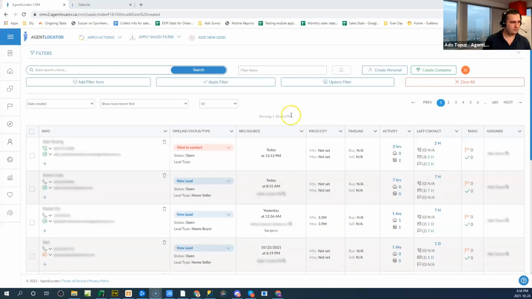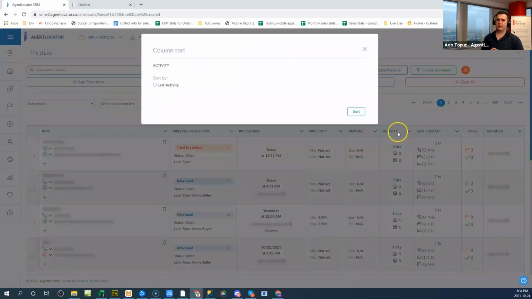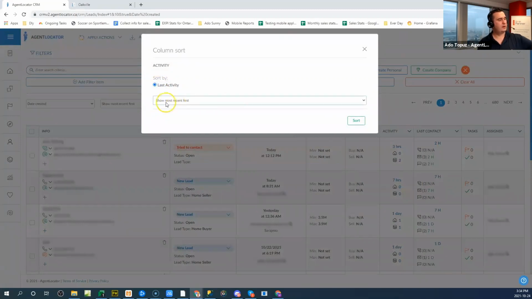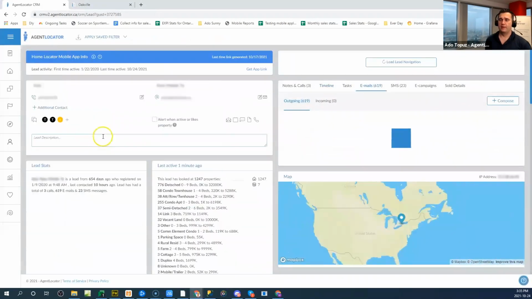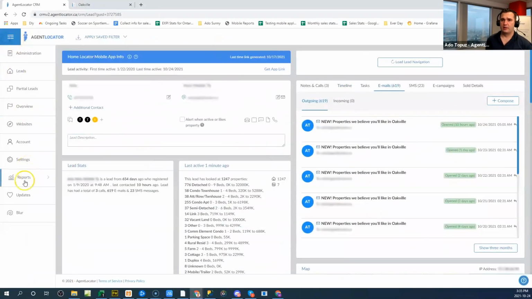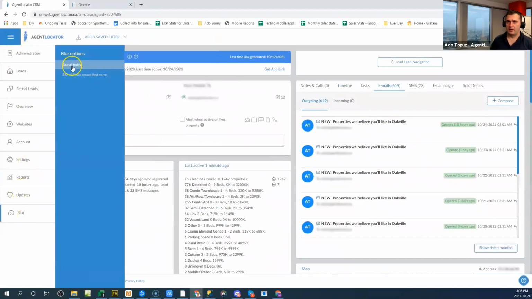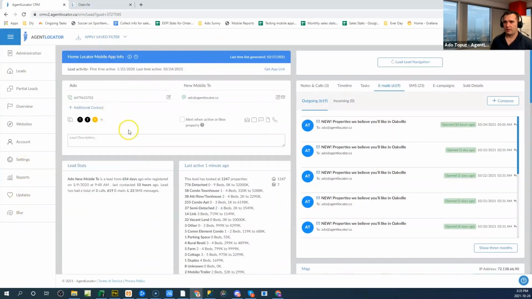That means if you go into your CRM system and there's 6,797 leads here, I'm going to sort these leads by activity. So I click on activity, I say sort by last activity and show me the most recent first. So this will show the most recent active leads first, and it was just active in this lead here. Now this is hidden because it is a live account, so I'm just going to unblur it because this is my test account. I don't mind showing it.